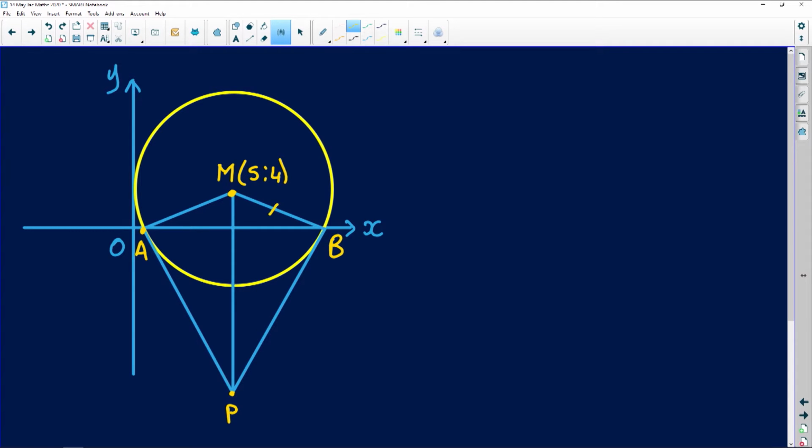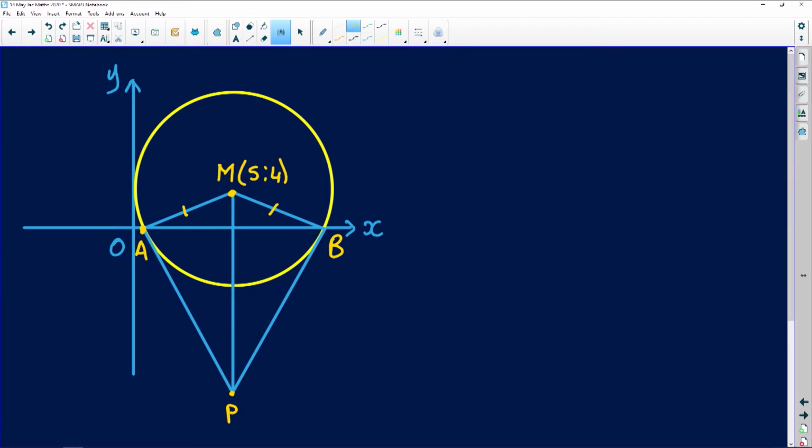Okay, so immediately we know those two lines are equal to one another. Why can I say that? Because they run to the circumference of the circle. Any line from the center to the circumference is called a radius. And no matter where it is on the circumference, the radii are equal to each other. So if we need to work with those lengths, we need to find only one of them.